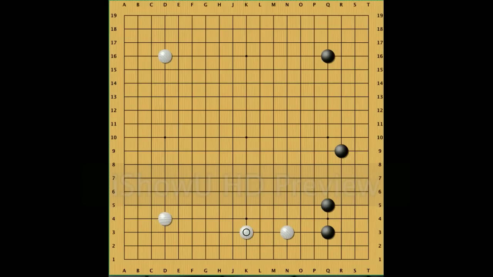and the reason why this is better for white than playing something like this is because when you play one of these over here, somewhere around here, it doesn't really matter, it kind of depends on your preference, then when black encloses this corner, there are a lot of different invasions you can do later on.